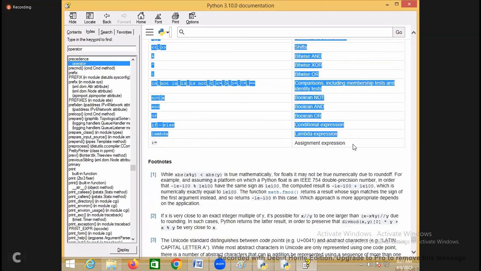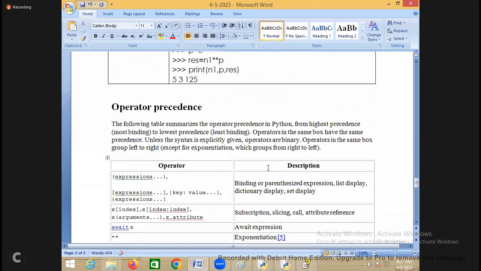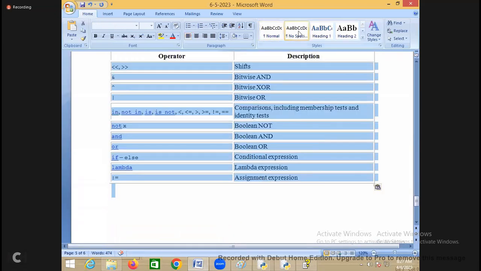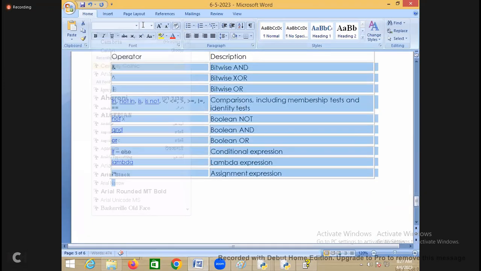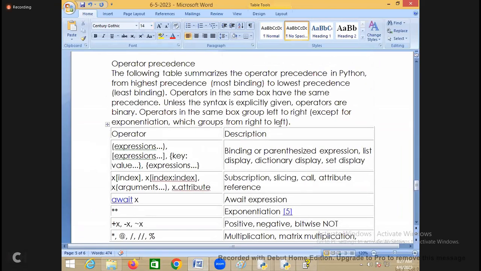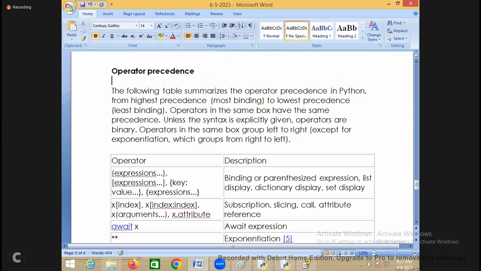See here, these are the number of operators you have, all different operators. This is operator precedence. The following table summarizes the operator precedence in Python from highest precedence, meaning most binding, the first operator, to the least.